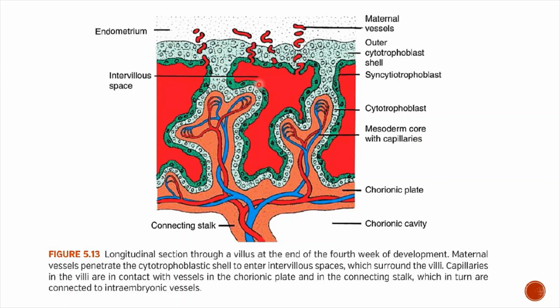Okay, so this is the picture. As you can see, these are the blood vessels that are formed in the villus. So this is the placental villus, or the tertiary villus. Between these tertiary villi, there are spaces that are known as the intervillous spaces, and the proliferating cytotrophoblasts that are infiltrating the endometrium are going to come into contact with the maternal vessels. These maternal vessels will infiltrate the intervillous spaces. And then these intervillous spaces are going to form a communication between the placental blood vessels and the maternal blood vessels. That is how uteroplacental circulation is established.